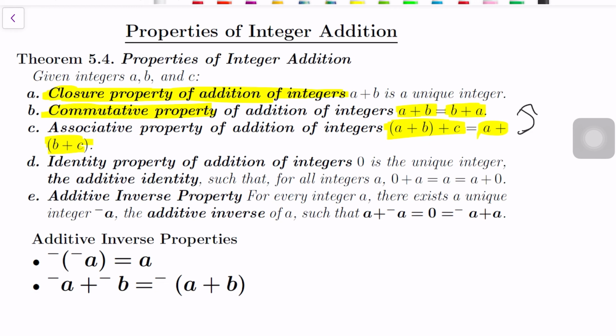Then you also have the identity property, which means the identity is 0 here. It's that element that when added to A doesn't change it, it's still A. And then there's something new that we didn't have for whole numbers, because we couldn't talk about additive inverses. The opposite of a number, we can also call the additive inverse of A, because when you add A to its opposite, it produces 0. That's why sometimes negative A is called the additive inverse, because adding A to negative A produces 0.